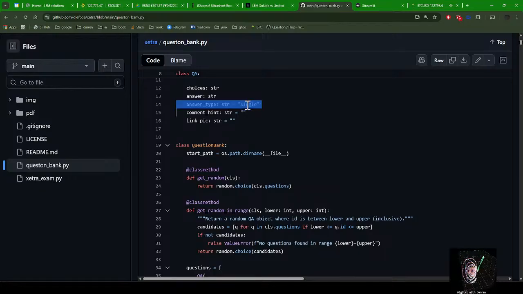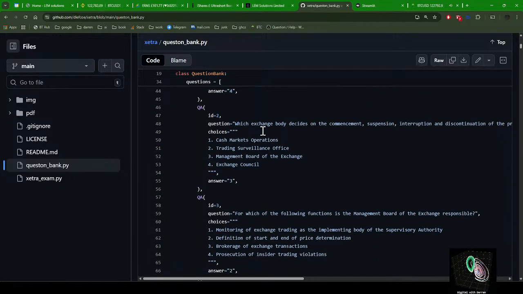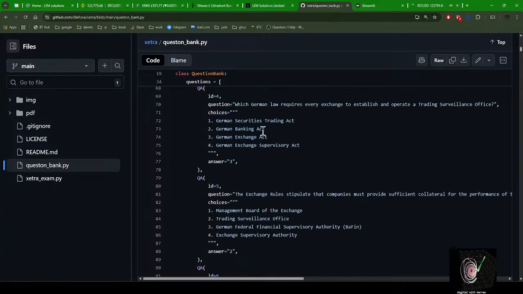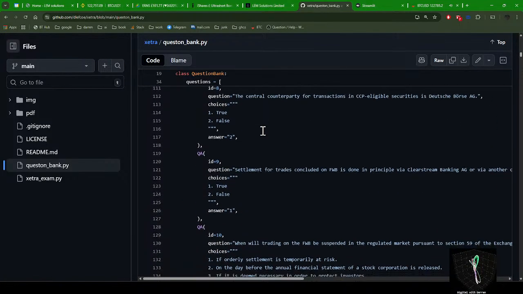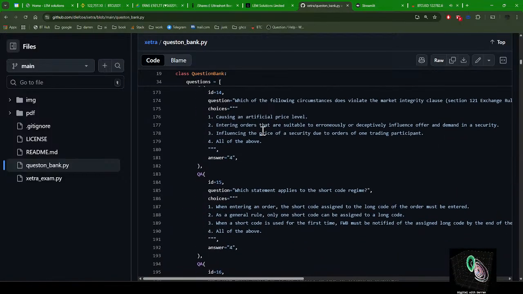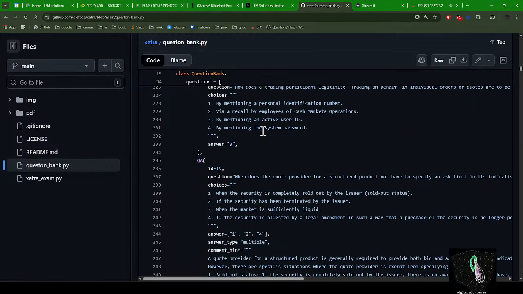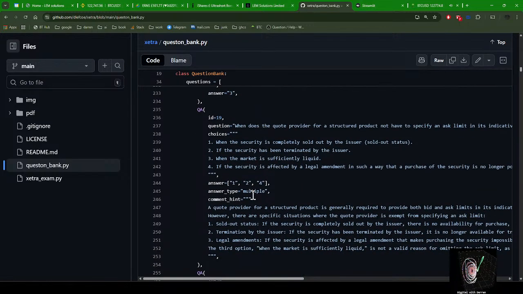So if nothing is defined, then it's automatically a single. And then I think somewhere down on the multiple choice ones, we'll see. I guess there'll be an answer type somewhere. Let's just scroll down to it here. So for example, here that says multiple.